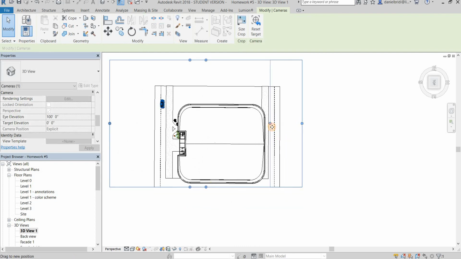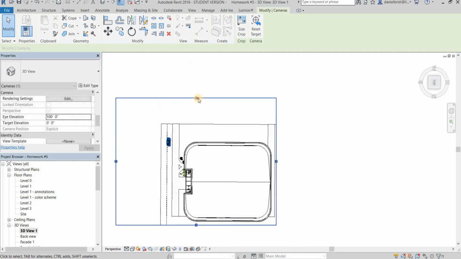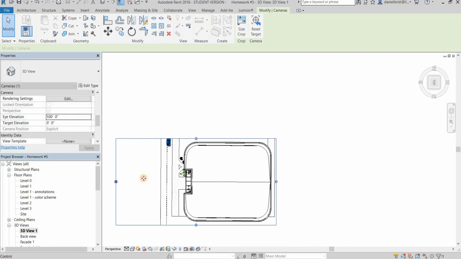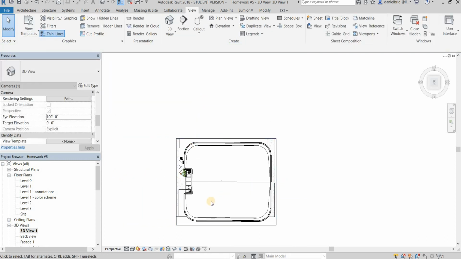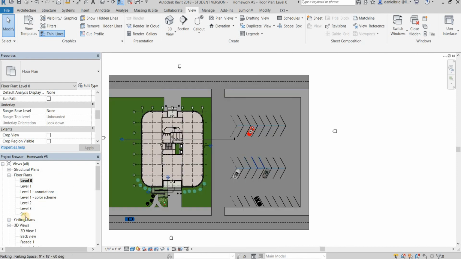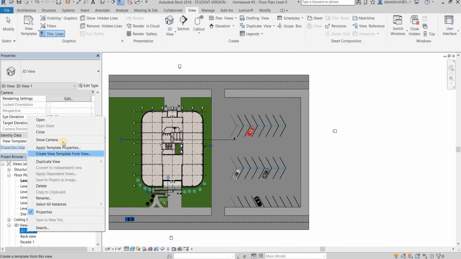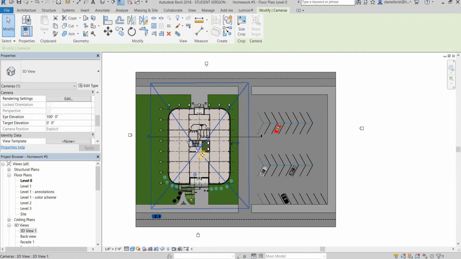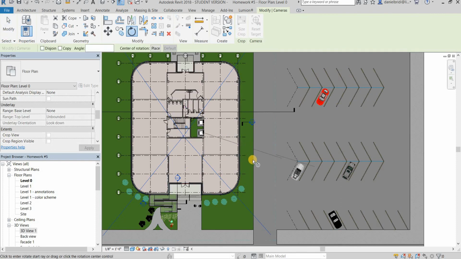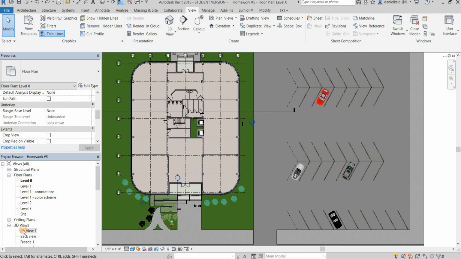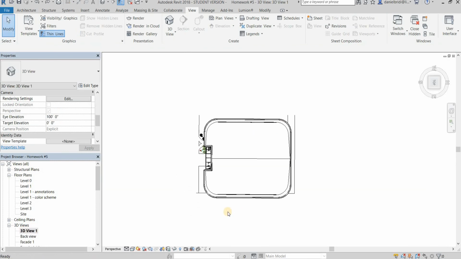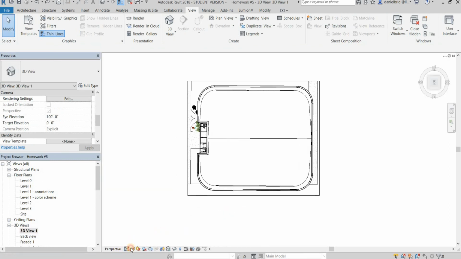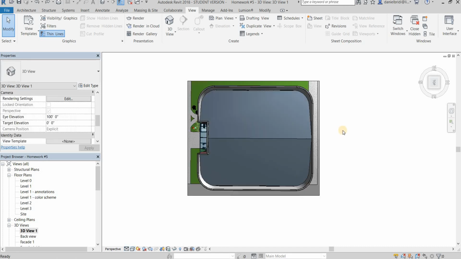And for the top view of our building, this is how it's going to look. Okay, and if you feel that this is not straight, you can also go to level 0, and remember you need to show the camera again, and then you can press rotate and rotate the camera how you want. Okay, and after you see that it looks good, let's give some details and some colors here.